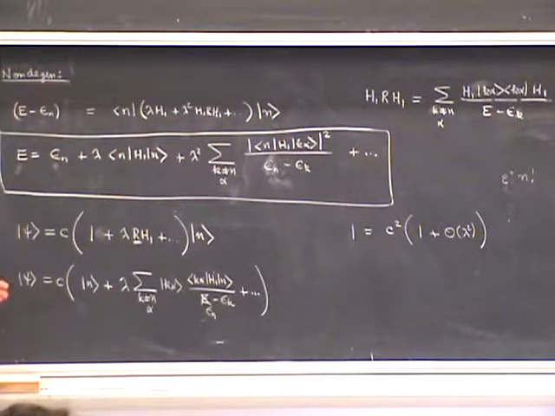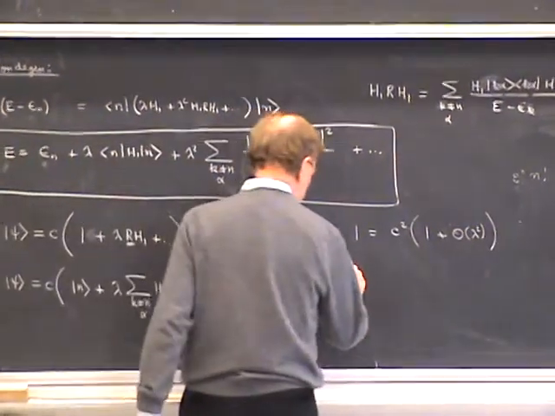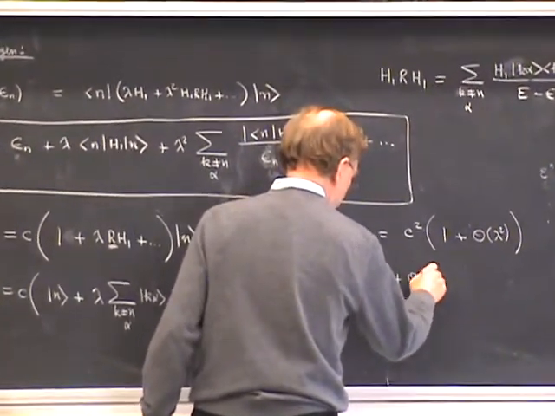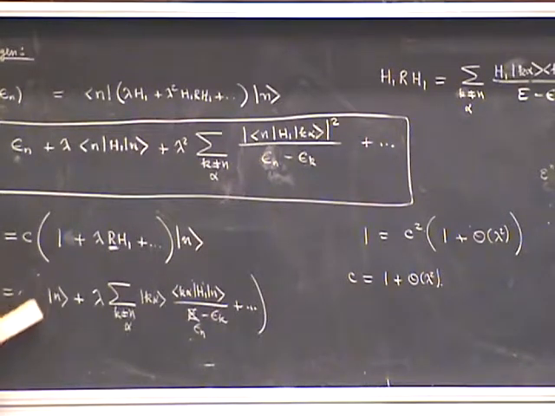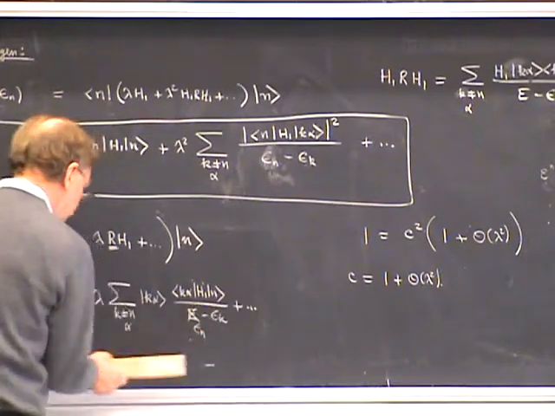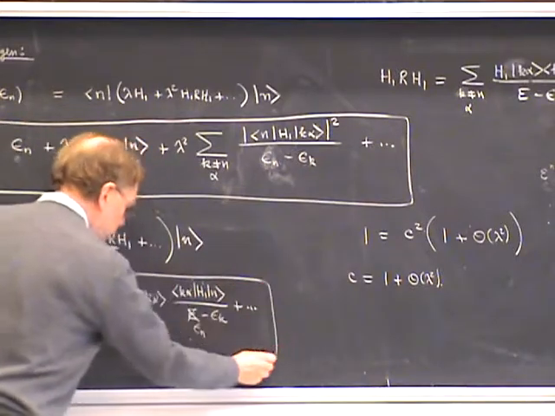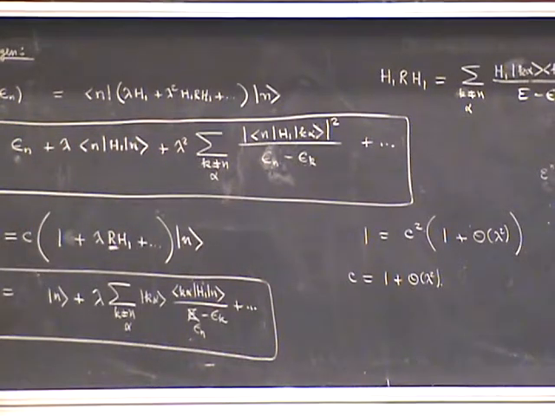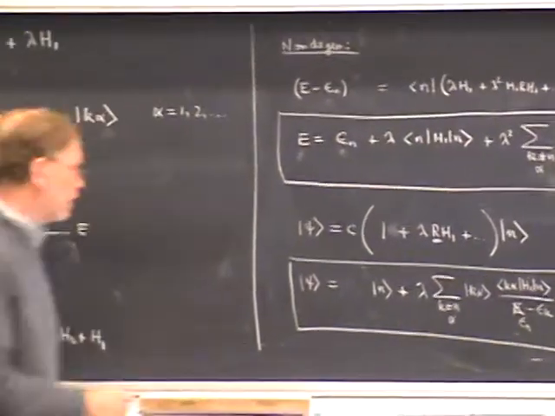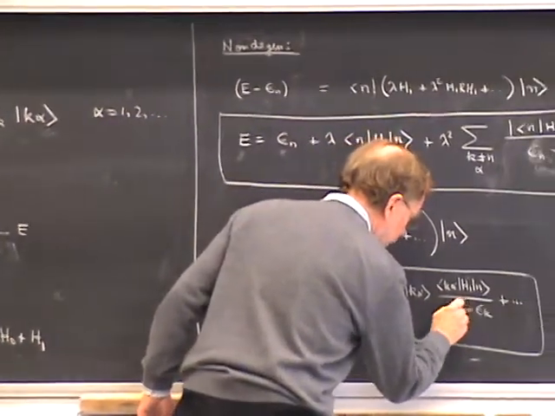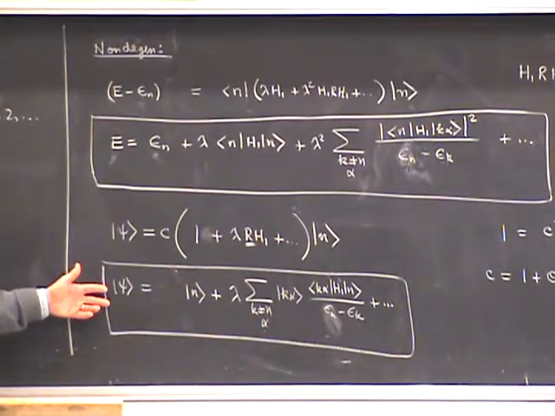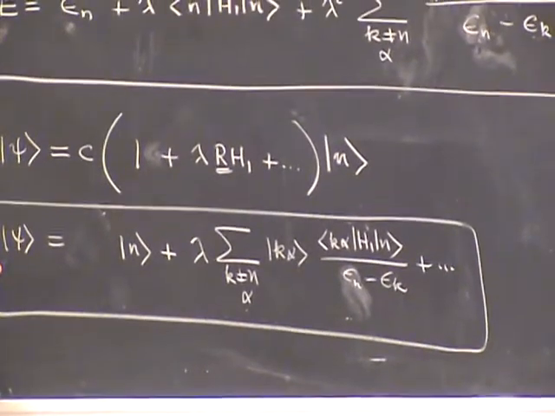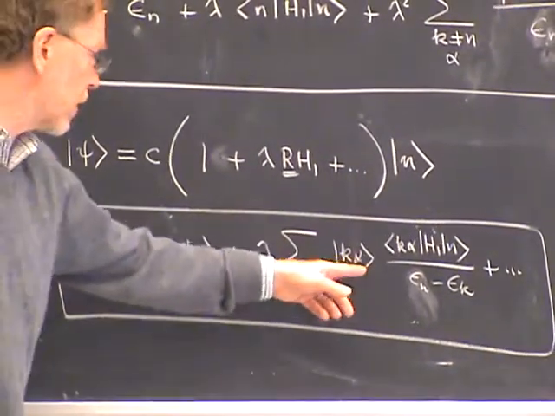And so through order lambda, which is all we've got here, we can take the square root and say C is equal to 1 plus order lambda squared. So if you're only interested in going to order lambda, I can take this equation and just set C as 1, erase the parentheses here, and then what we obtain is the expression for the perturbation in the energy eigenfunction in the non-degenerate case, and I'll put in an epsilon in here instead of an E. This also is a quite useful result in non-degenerate perturbation theory, giving us the correction for the eigenstates.